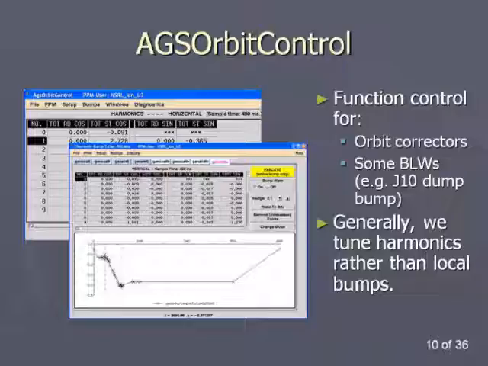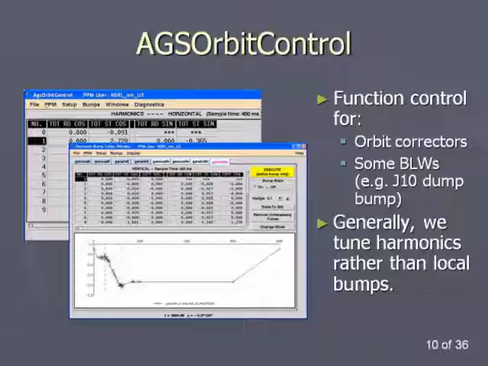And then there's one function for all the orbit correctors. So if you had a gain of 1 and a gain of half here, you would get the full current in one corrector, and half that current in the corrector that has the half gain, right? And there are multiple gains in the chain, which is a little bit annoying. Somewhere over here, it tells you what the total is.